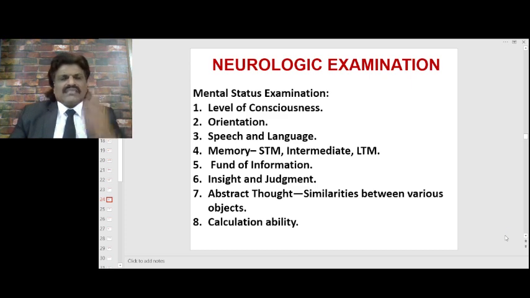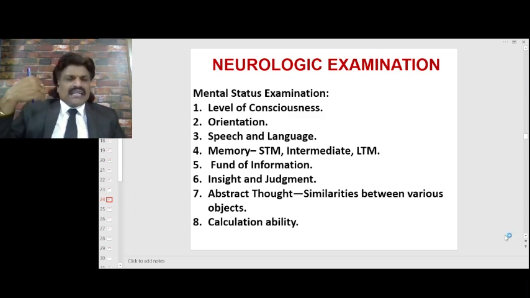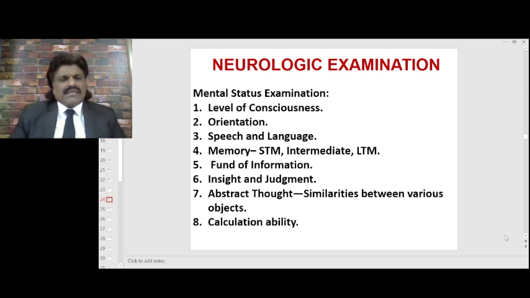And the language is affected, aphasia is seen in right-handed persons, because in more than 90% of the right-handers, the speech centers are on the left side. Only 10% is on the right side. So we generally see aphasia in a right-handed person with right hemiplegia. A right-handed person with left hemiplegia, we generally don't see aphasia, and their speech, their language is good.